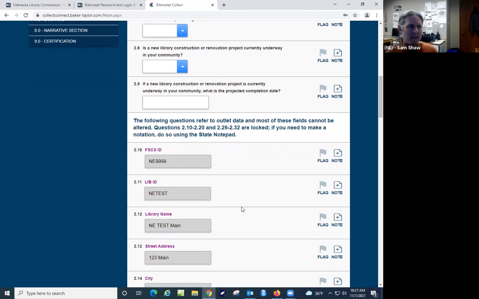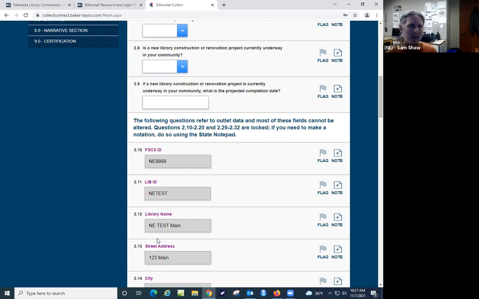What that means is that most of you, I don't know if any of you here have a branch location or a bookmobile. If you do, you'll see more than one set of 2.10 through 2.20 fields. You'll see one for the main central library location, and then you'll see one for the bookmobile or one for the branch.